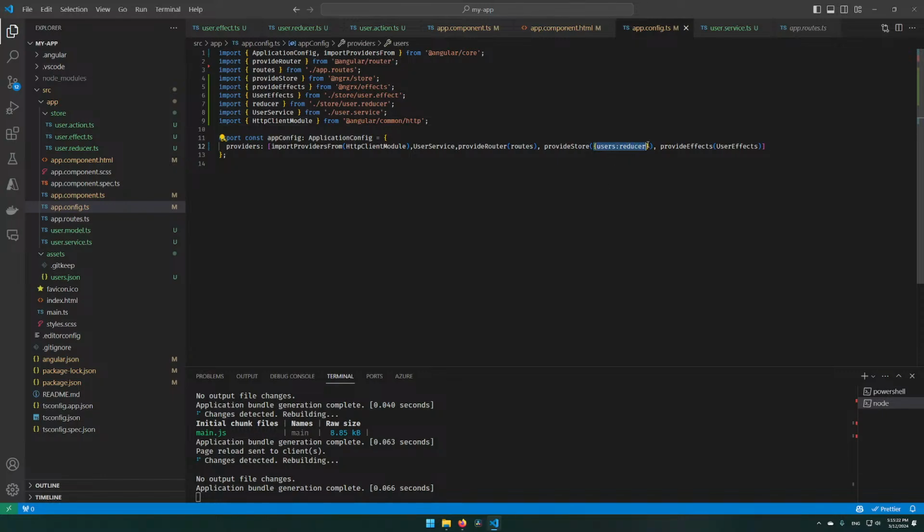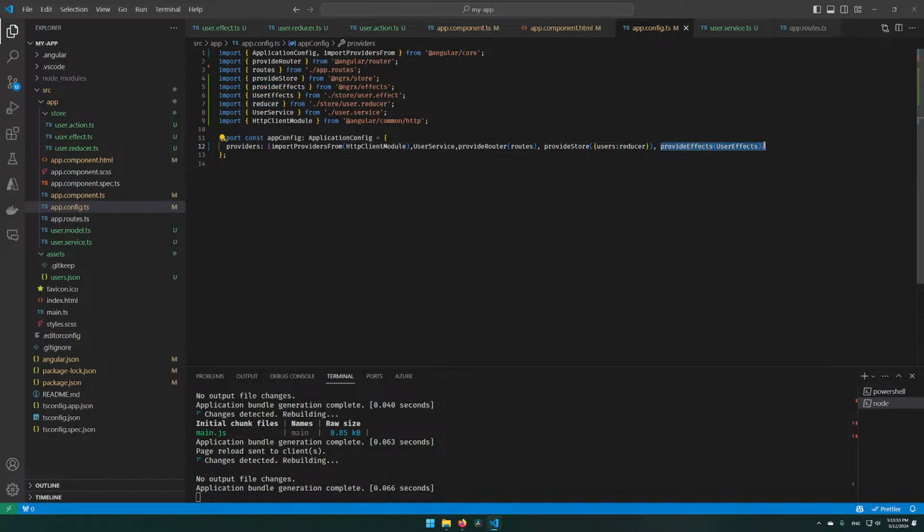This is the part we must put in to make sure we use the store for the user in the Angular application. And the reducer, yes, we can move it in, because when we use the store, we want to specify which reducer we work with.